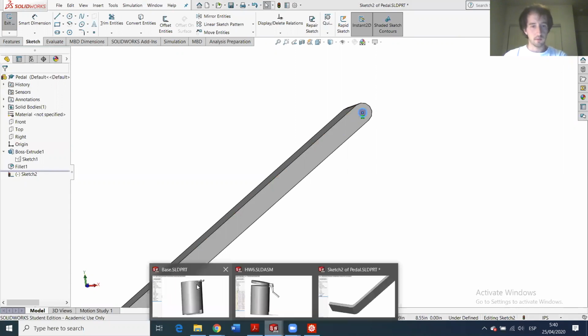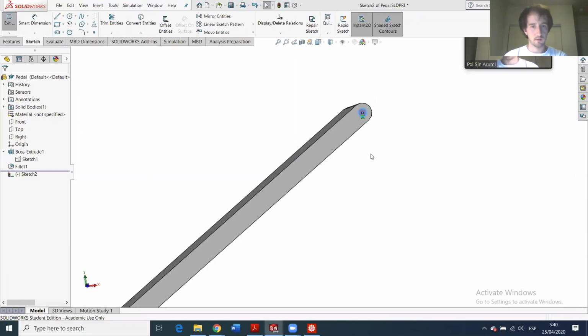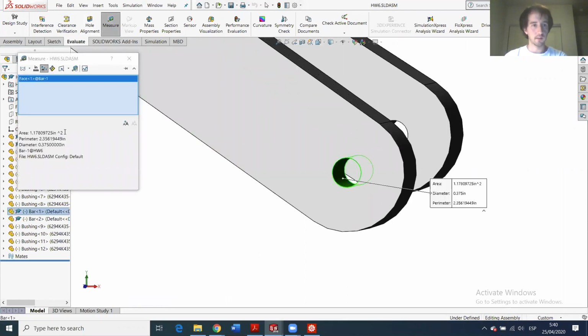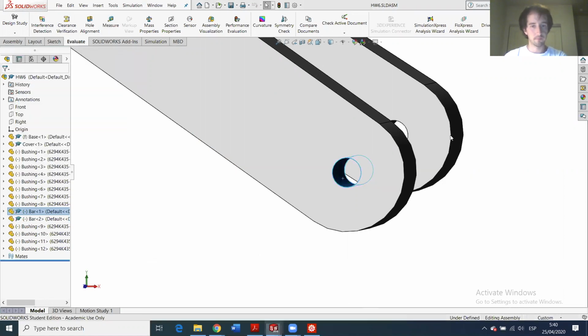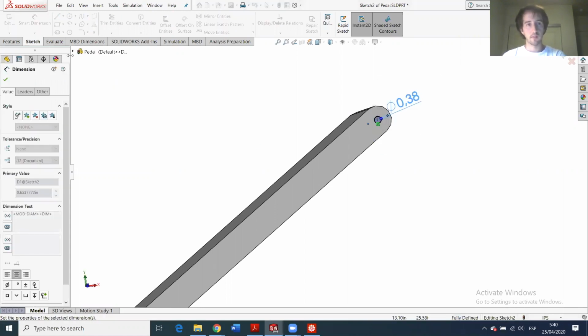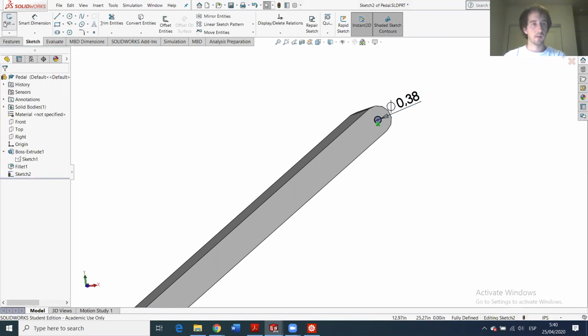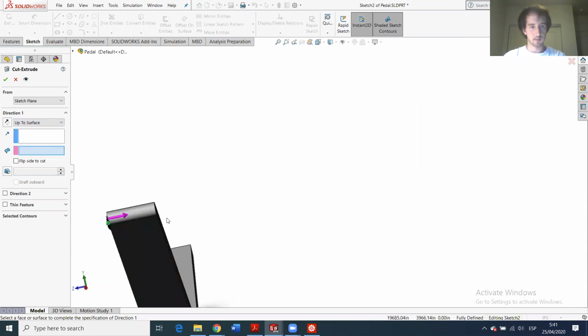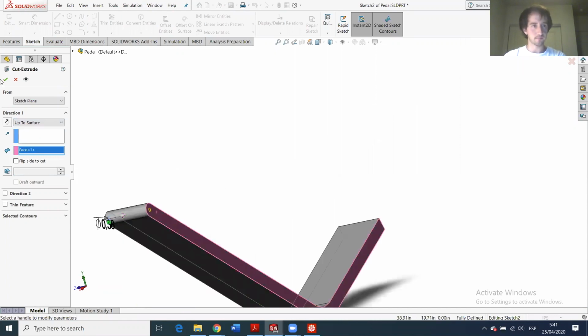And of course, we need this distance again. This will be to the other side, so up to surface this side. Perfect.